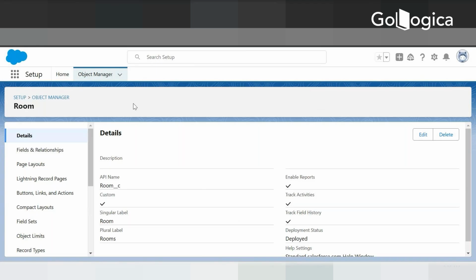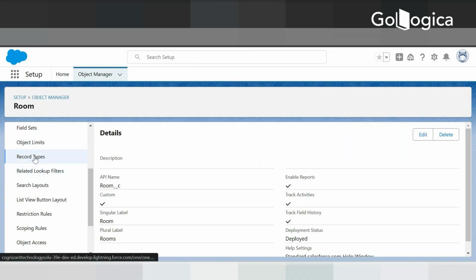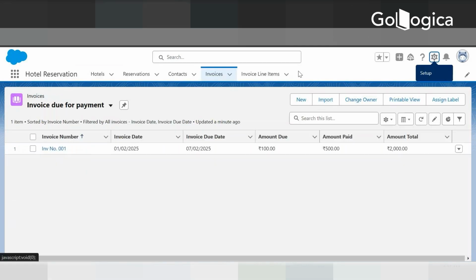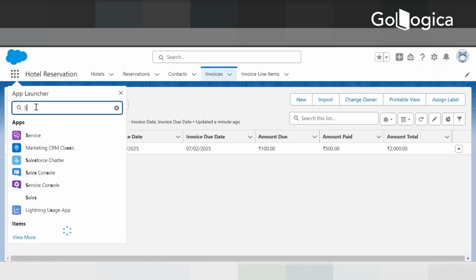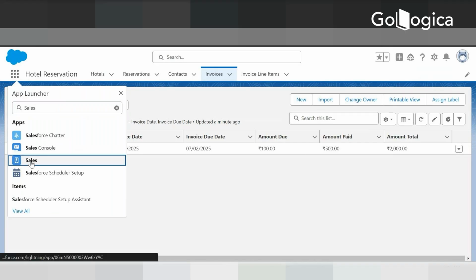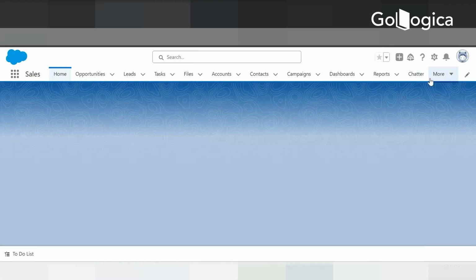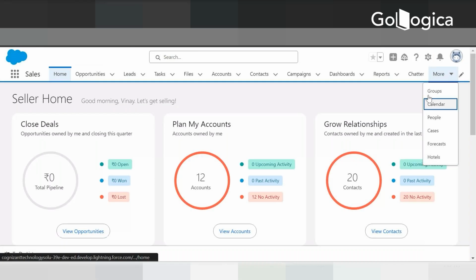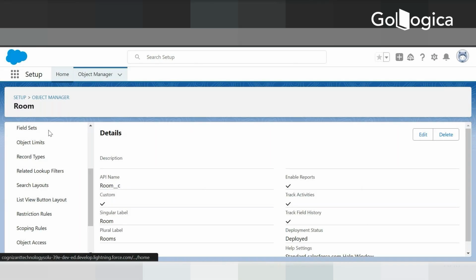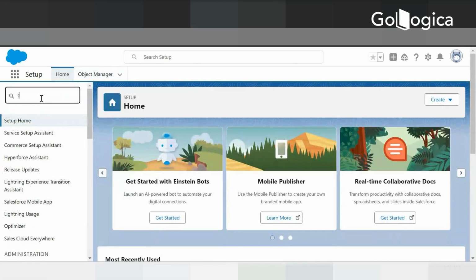Those are record types. We are creating a room only, but the different rooms will have different record types. Right now I just have regular rooms, what we have, right? Yes. If I wanted to make it more luxury, I'll just show it to you once, and what difference it makes.